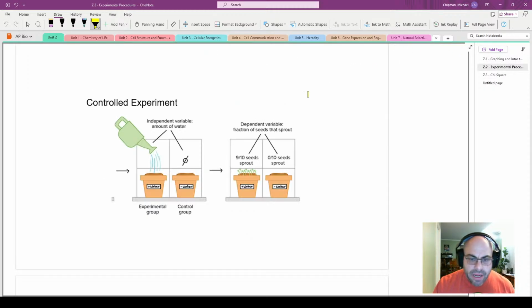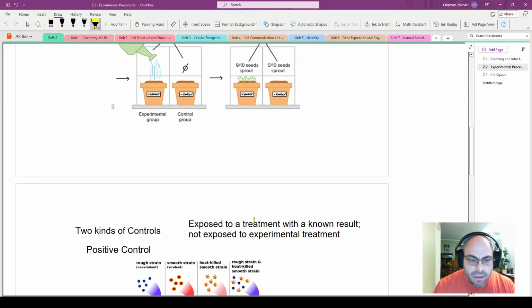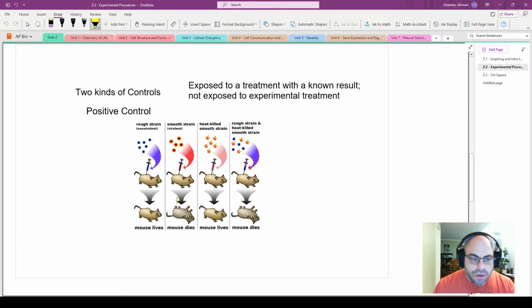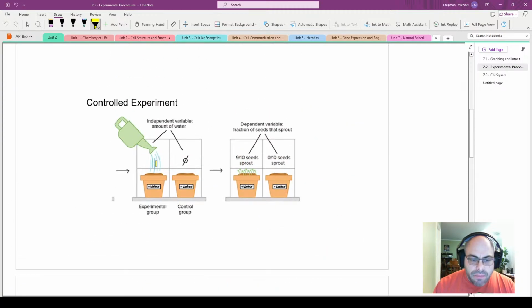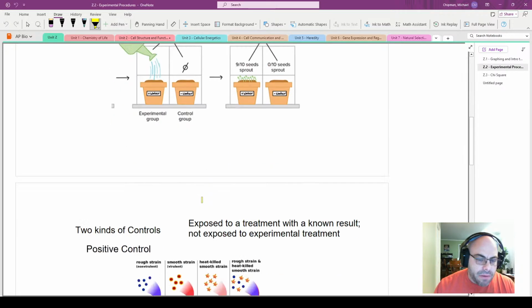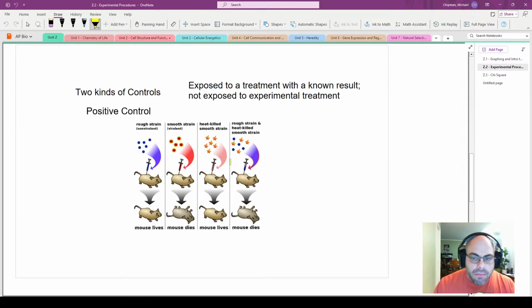Okay, real quick, I'll go back to negative control, as was asked. Negative control is just when a treatment is not added. So in positive control, there's a known value. Here is the example of the negative control where water is not added, and so it is a basis of comparison. The water is not added to the experiment, showing that it's a control group, but it's negative, meaning it's not given that particular treatment. Positive control is given a treatment, but it's given a treatment with a known result. That's the big difference. All right, I'm moving on past this Unit 0 stuff.